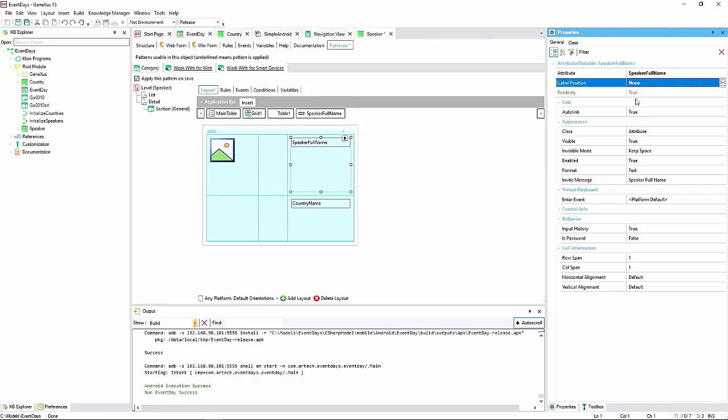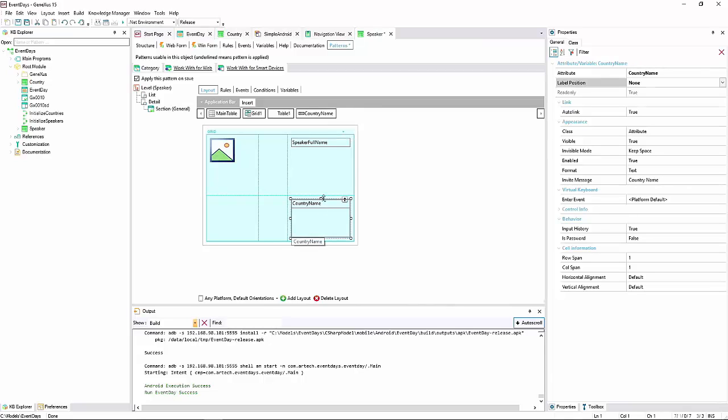We remove its level and set it to none. Look at how we're inserting a new attribute, and note that the pattern is the one that had associated the attribute title class with the previous attribute. It now has the attribute class with a standard value that will be the same as the country name attribute.